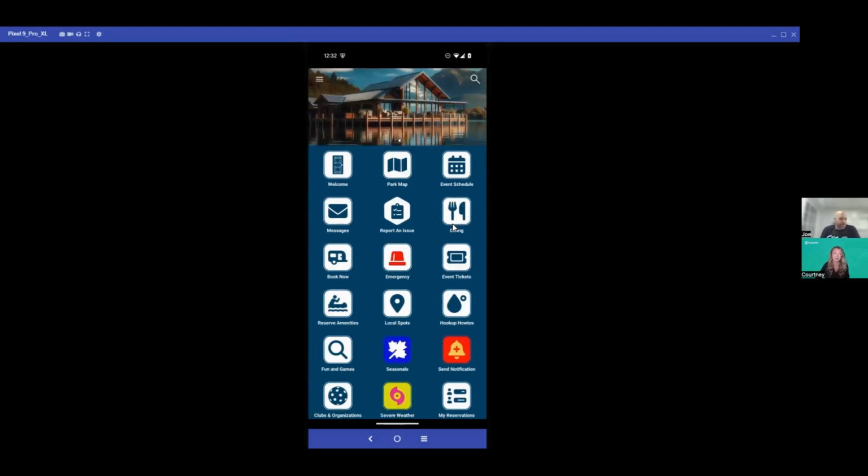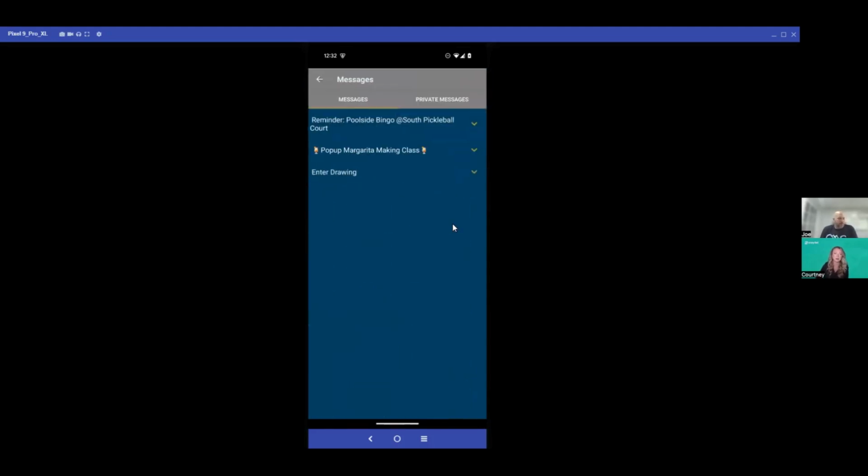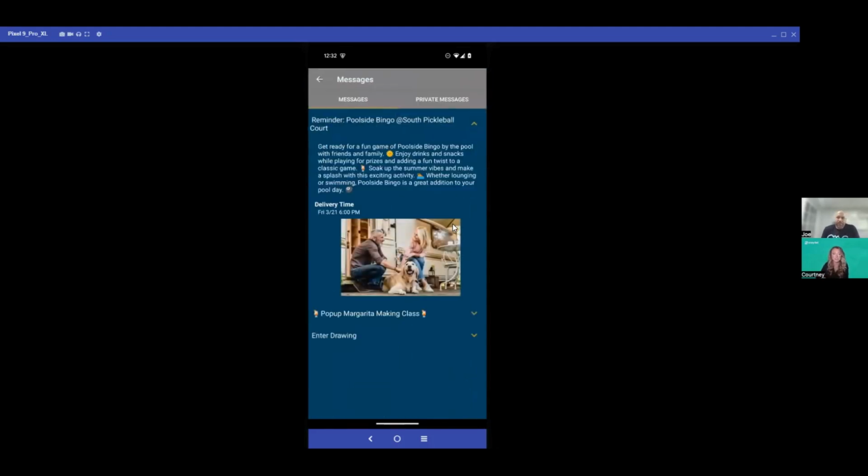Everything is literally at their fingertips. It's one of the best resources, along with photos, like Joe's showing you now, to really get a feel for what's going on in your park, whether it's a good thing or a bad thing. They get it right then and there. It's instant, and no matter how big or small your park is, you can't get to every single person all the time. So it's a quick, easy way to get the communication across.